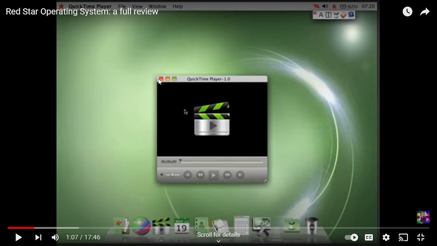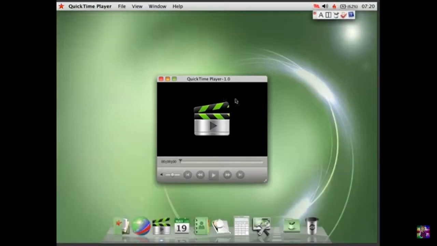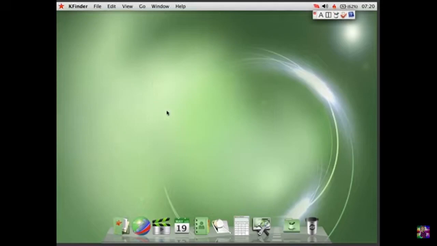This is the close button over here, your minimize and your maximize. I'm talking probably macOS 10 and lower, but that doesn't really matter too much.